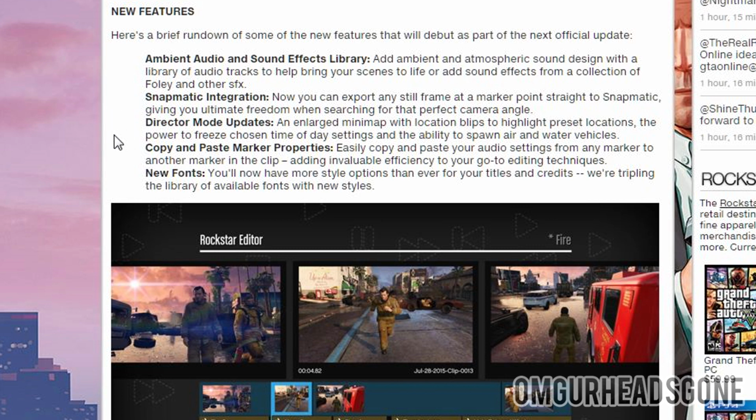We also have the director mode update with an enlarged mini map with location blips to highlight preset locations, the power to freeze chosen time of day settings, and the ability to spawn air and water vehicles, which is going to be awesome. Then we're also going to be able to copy and paste marker properties, and we're going to have a bunch of new fonts that you guys will be able to add to give your clip a nice title if you want to do that type of editing with the editor.